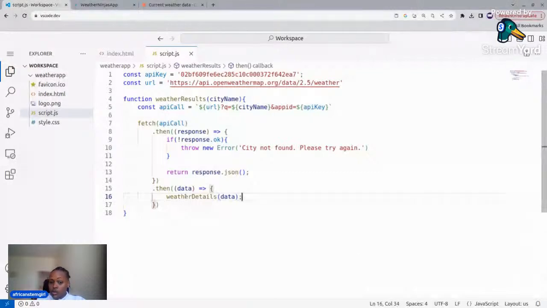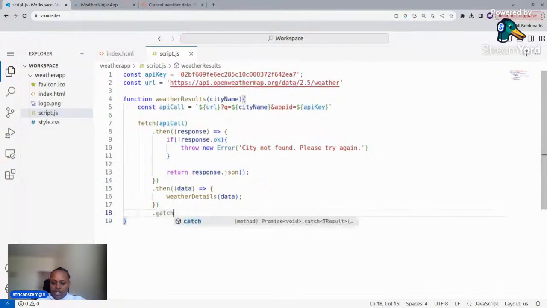Okay. So after that, let us go ahead and say, but what happens if I actually find an error? What happens if our code finds an error and it is not because the user has put in the wrong name? You say dot catch that error.